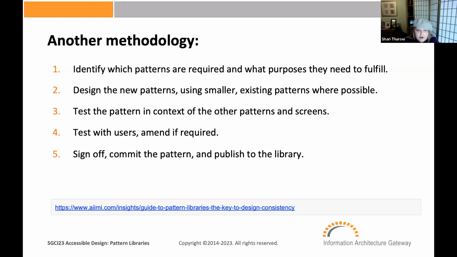University of Michigan is huge for wanting people for usability testing. MIT is another place, even Stanford and Berkeley. And then everybody has to sign off, commit to the pattern, and publish it. And then monitor it on your web analytics.